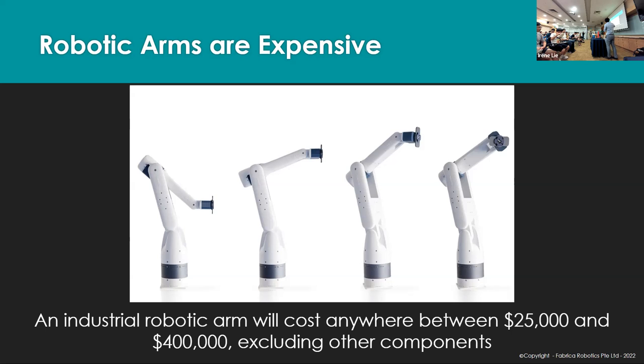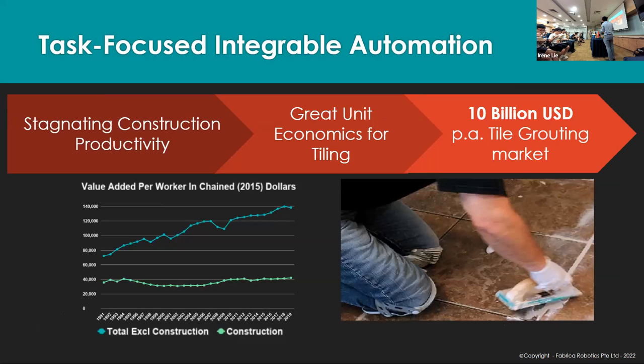We are looking at an industrial robotic arm carrying our payload, costing about $40,000. And spoiler, our robot costs about $4,000, including assembly. So this is 10x cheaper, and this allows unit economics to work much better. My talk will be quite a bit more on the economics part of robotics.